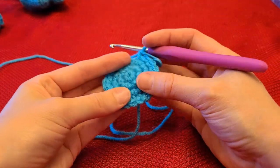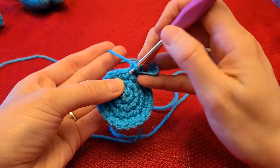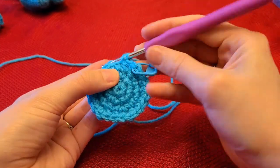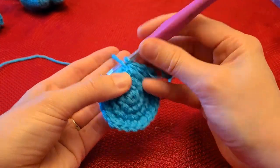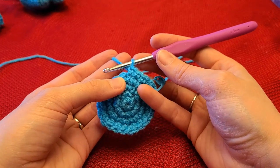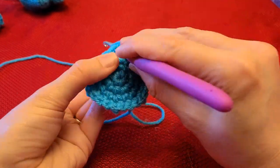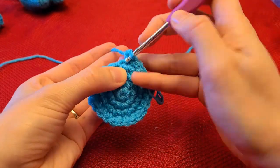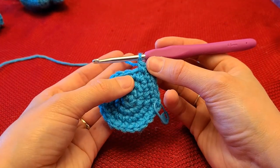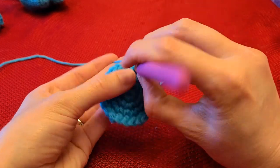Okay, for row five, we're gonna start out doing one single crochet in the first three stitches. So one, two, and three. Now in this fourth stitch, we're gonna do three single crochets. One, two, three. Now in the next 10 stitches, we're gonna put one single crochet in each of them.